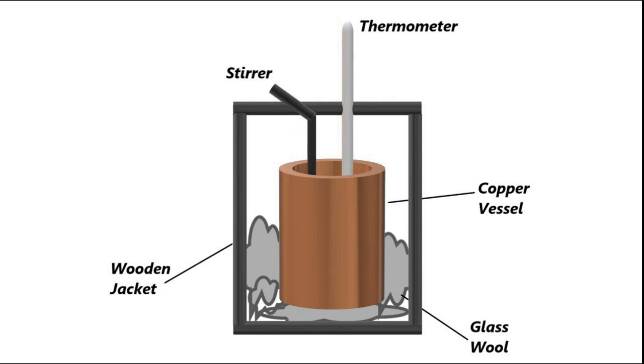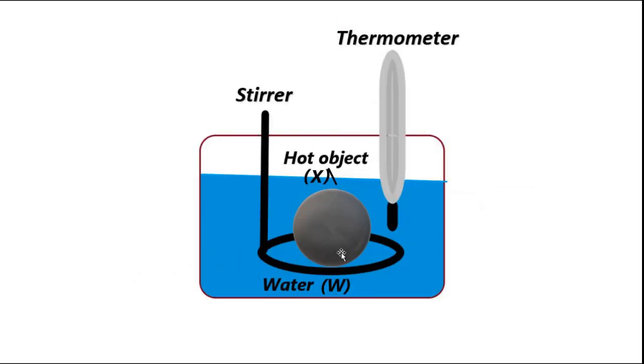So here is how this whole thing works. The inside of the calorimeter is like this. We have water, which is the cold body, the cold object or substance, at a lower temperature. Let's say it is at a temperature Tw. The mass of water present inside the calorimeter is Mw and the specific heat of the water is Cw. This is for water.